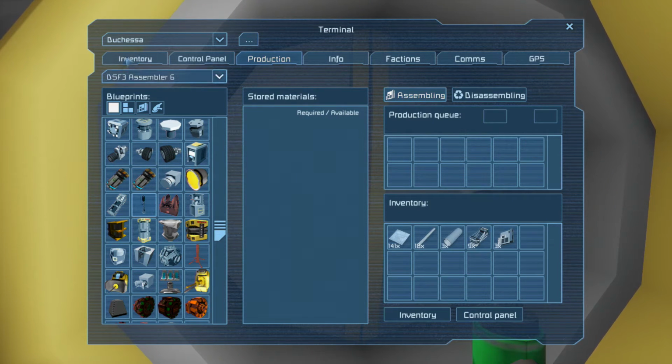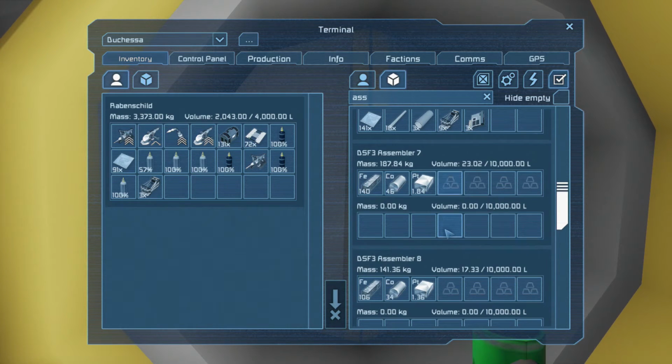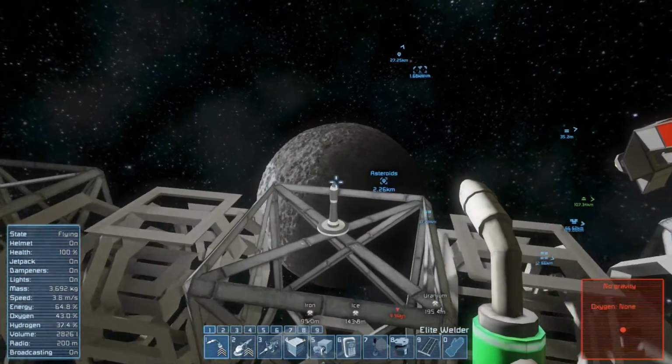Okay, the inventory. Let us see if it works for the assemblers. Ooh. At least it accepts the third letter. So that's a good thing. We will see how that continues.